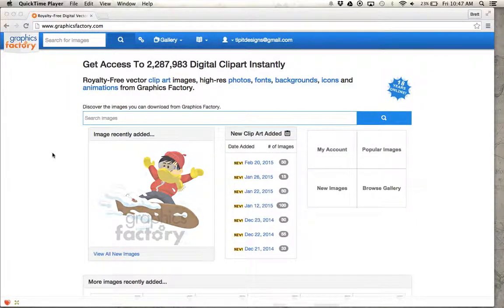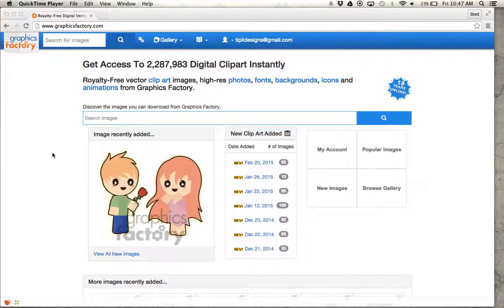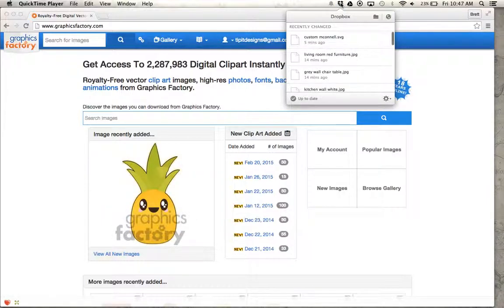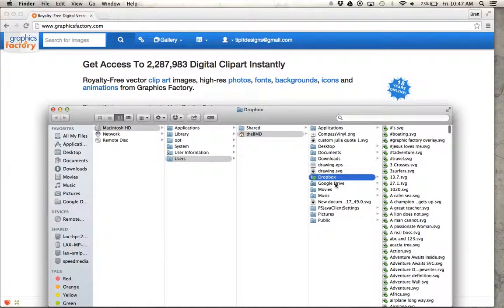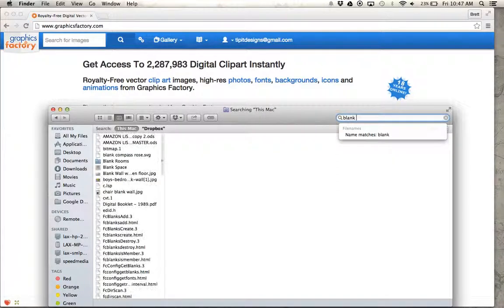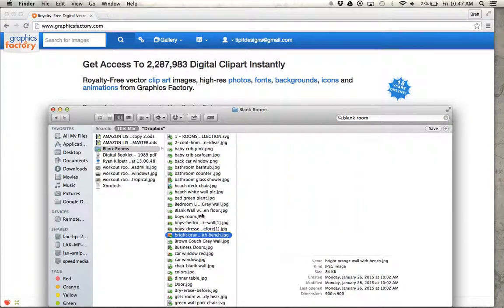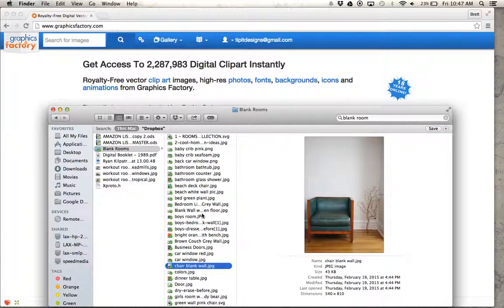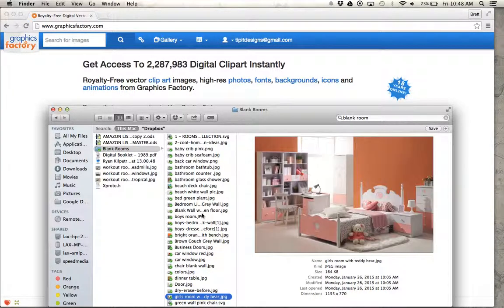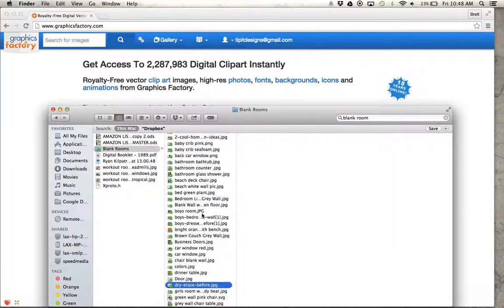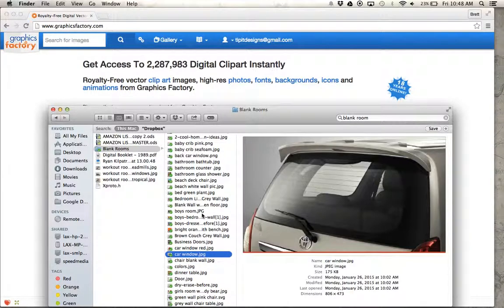Right, I just want to share with you guys a little bit about some shared resources that we have available for you to use. First, just a heads up, you probably already know about this, but if you open your Dropbox, we have a few shared resources. One being the blank rooms, and then here we just have a lot of these different rooms available for you to put your designs on the walls when you create your listings. So if you don't have access to that or you don't have it available in your Dropbox for whatever reason, let me know and I'll make sure I get that to you.